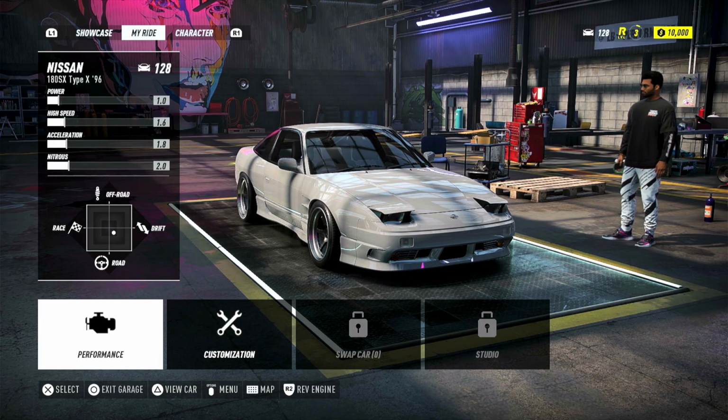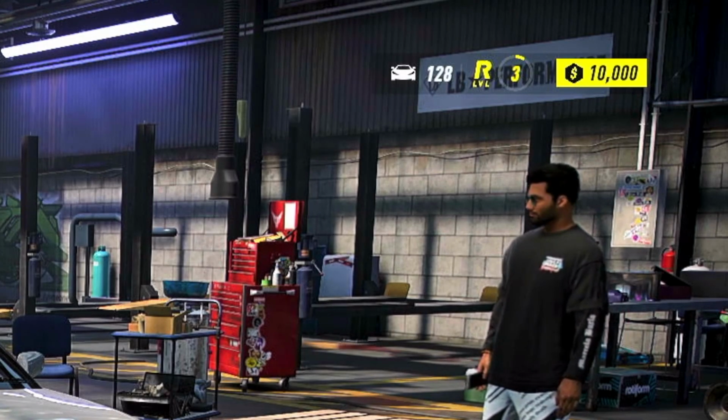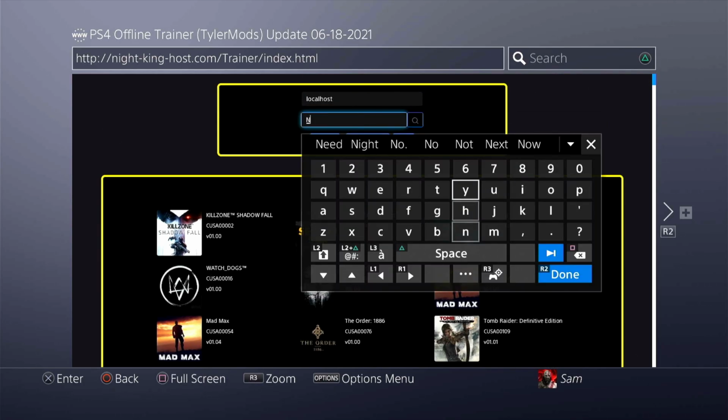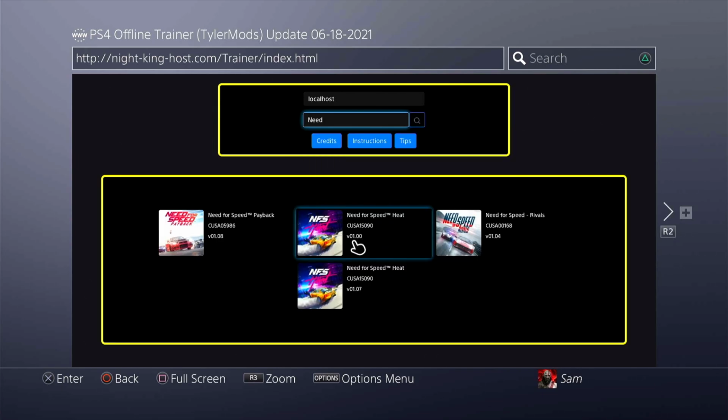Alright guys, so here we go. I'm actually in the garage right now, and as you can see on the top right corner, I only have about $10,000. And now I'm going to go back here, and I'm going to load up the trainer. We got to go and type down localhost. Once you're done with that, just go ahead and type down the game you want to go ahead and mod. As I just showed you, this is the version I need to go ahead and mod. So I'm going to click on it.